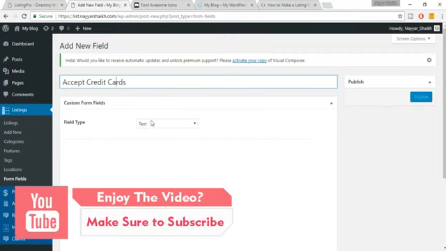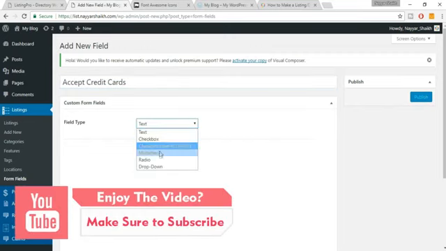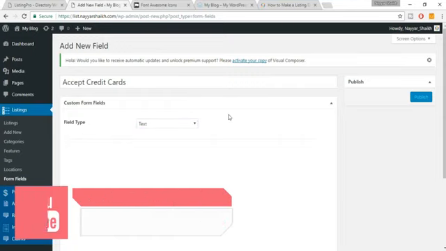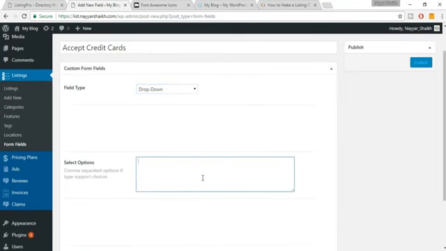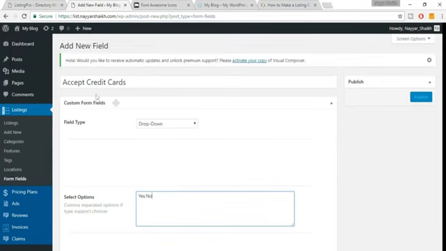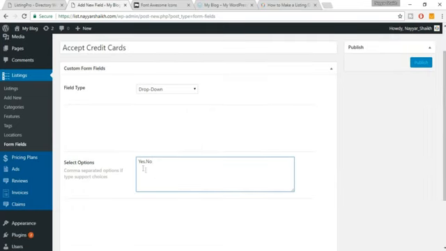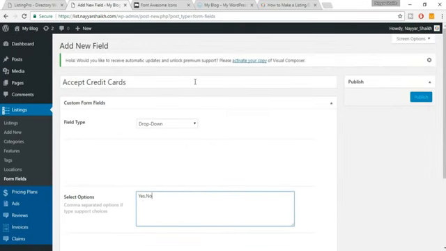Now here you have text and different things. When you're posting this kind of question, accept a credit card, obviously there are only two options, yes or no, so we won't select text over here. We'll select drop down. Now here you can put in yes, and for the next option you put a comma and no. So when they select this option, they'll get two options, yes or no. For credit card, they can select yes, we accept credit card, or if they don't accept credit card, they'll select no. Really simple stuff.